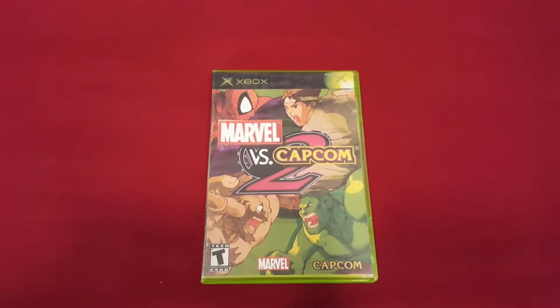The only disappointing part about this, I wasn't thinking when I bought it, it's just the disc. There's no instruction manual, so I'm probably going to go on and buy an instruction manual for it. I'm not a big complete in box kind of guy, but when I buy games I kind of want the instruction manual. I don't need brand new, I don't even need mint condition, but I kind of like complete, with the manual for the most part. I don't need every single piece that came with it, but I at least like the manual. So anyway, glad to have this game in my collection finally, and one that will actually get quite a bit of play.